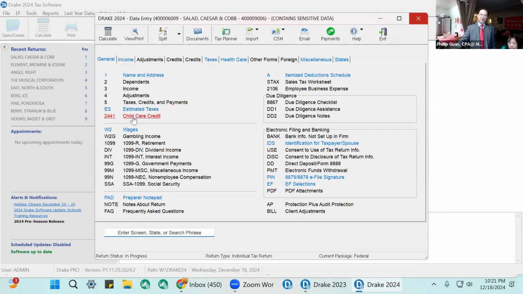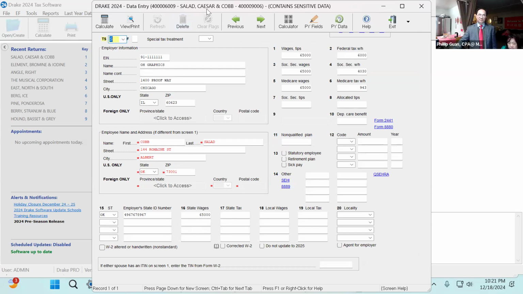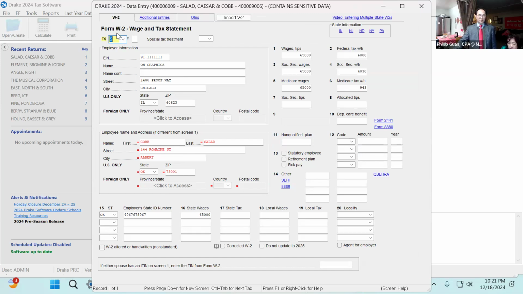So there's no kid, obviously there's no child care credit. This is actually the spouse, basically. How can you figure it out? Well, on the very top, you see it? And this is a spouse. And you can also figure out from here it's a spouse. So the spouse has the W-2 income. Looks like they're working in the same company, same EIN. So all this information is there.